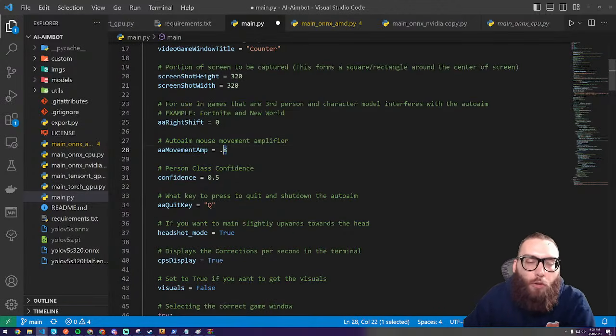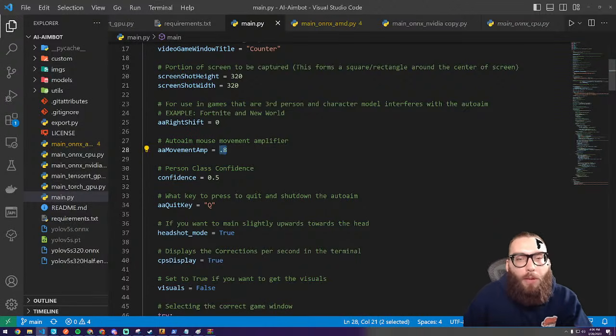So if you see that you're overshooting, you may want to modify this. All right. This is just decimal point values. So you can go all the way down to 0. You can do 1, you can do 20, you can do 0.6, you can do whatever you want. You can include decimal values. Don't go to 20, for the love of God. The default will work for most people, but you may need to modify this, right? Again, modify it by 0.1 increments. So change it to 7 and then to 6 and see what works best for you.